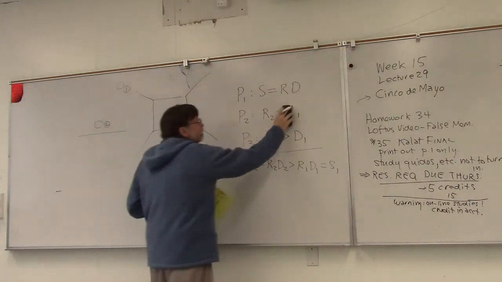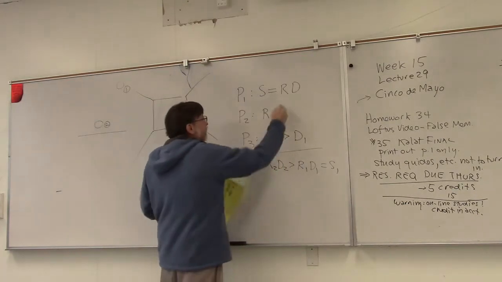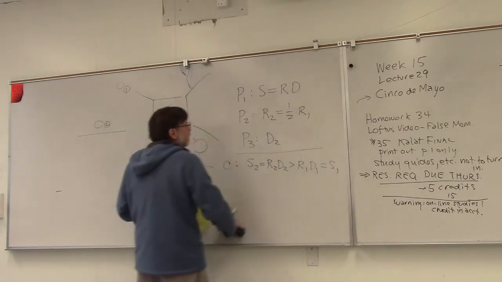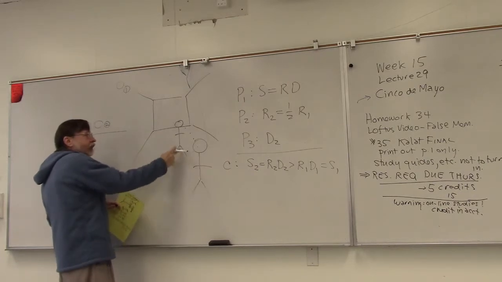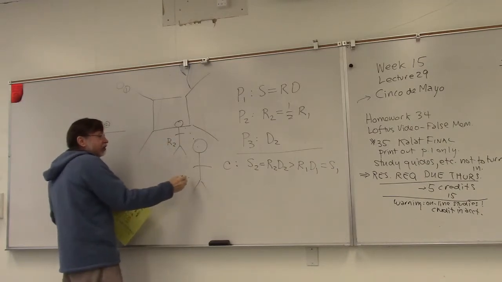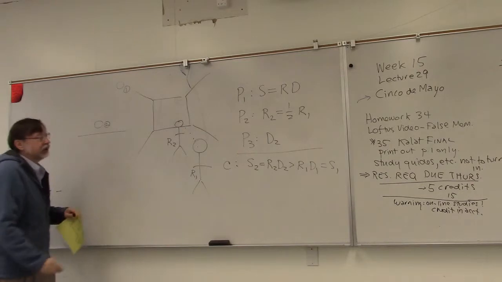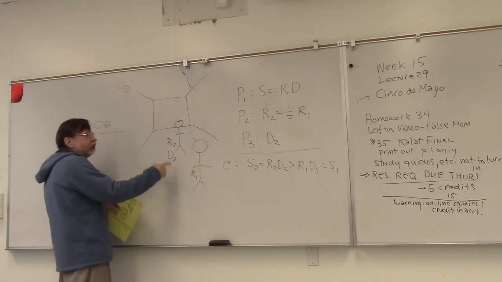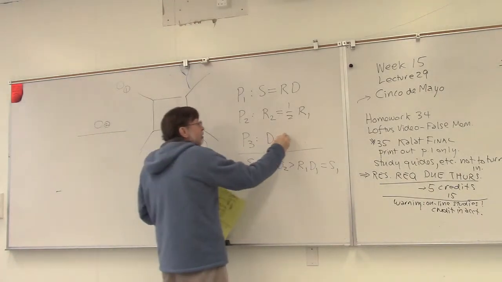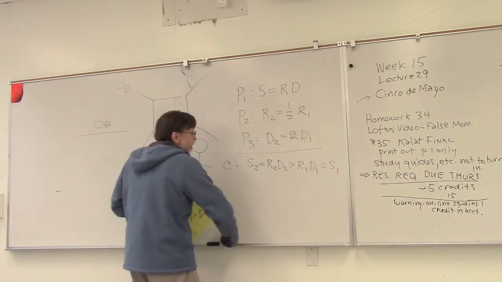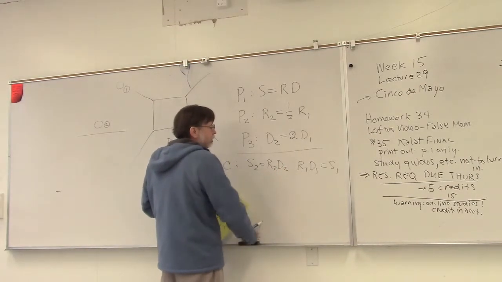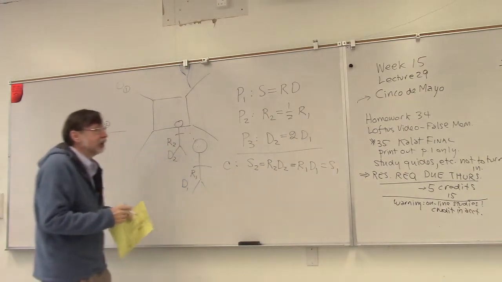So R2 is equal to 1/2 R1, but D2 is equal to, since he's gone twice as far away, so here he is at one distance, and now his retinal image R2 is half of R1. If D2 is twice D1, in other words it's a normal room with nothing funny about distance, so if D2 is equal to 2 times D1, well, then S2 is going to be equal to R2 D2, which is going to be equal to R1 D1, which is equal to S1.